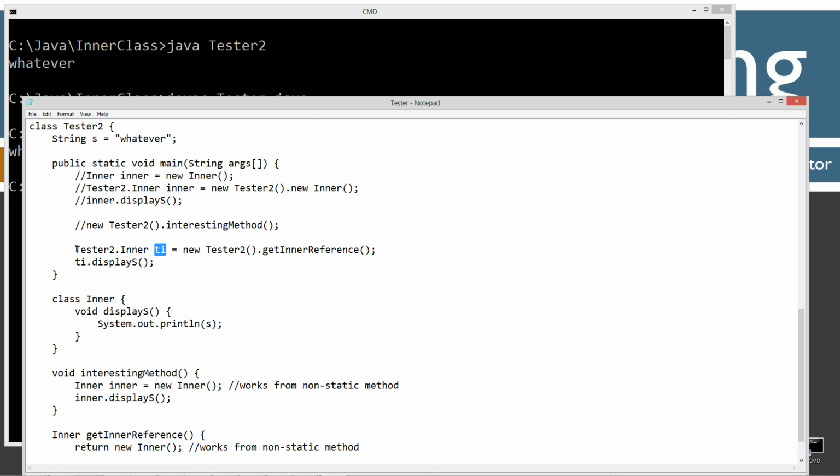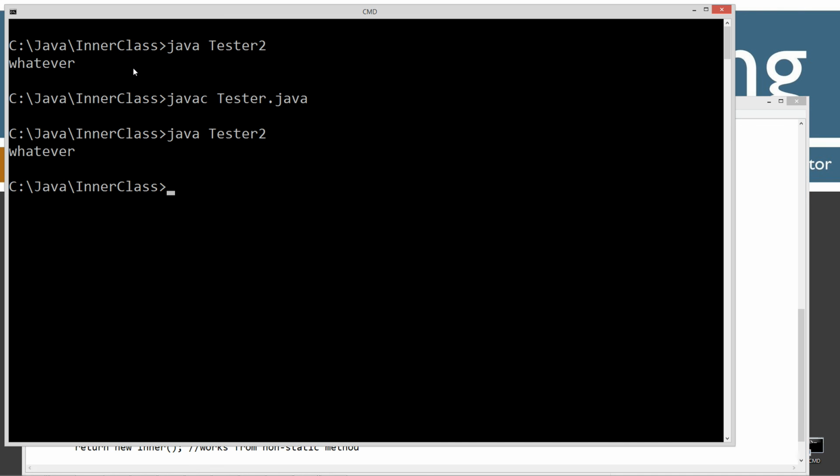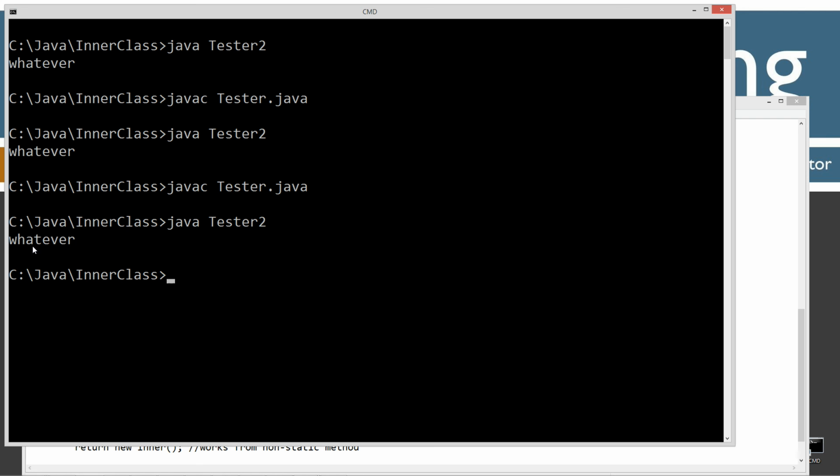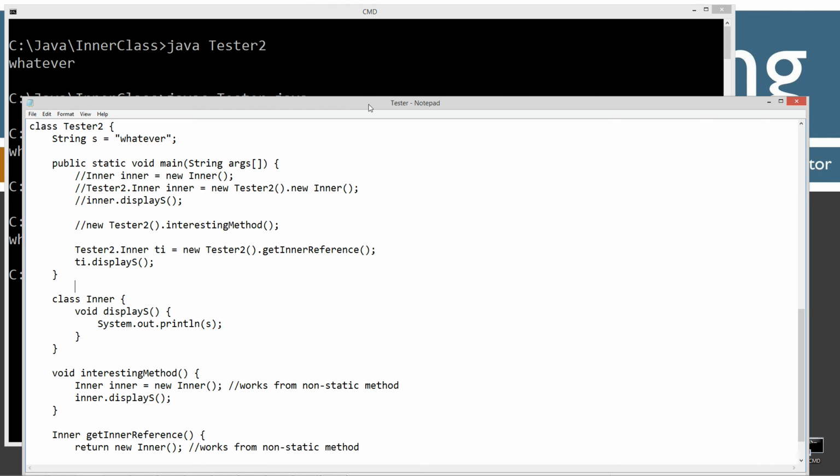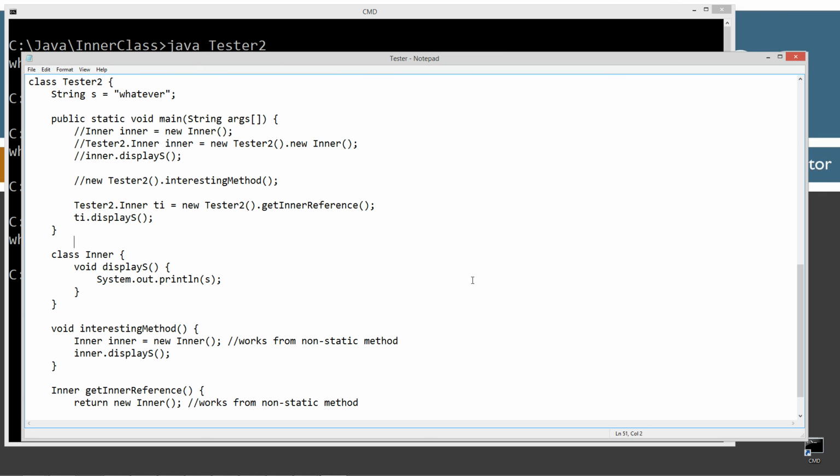So tester2.inner ti, and then I can say new tester2 and just invoke the get inner reference right off of that to come up with the reference, assigning a reference to the inner class there, right? And then I can invoke the display s on that. So let's come up here and save this and compile it and run it, and we still get our good old whatever. All right, so that's about all I'm going to talk about the inner class.